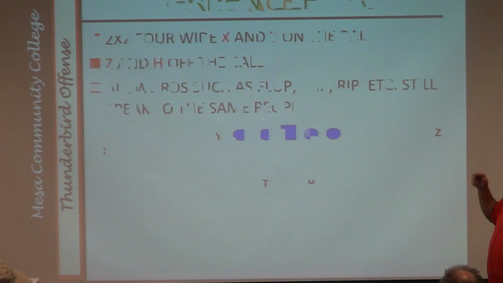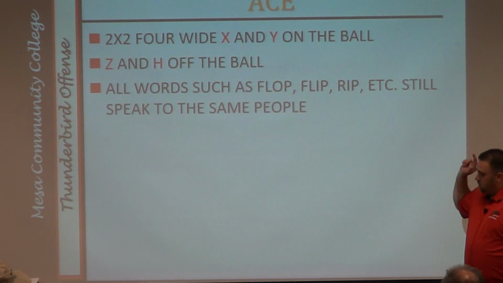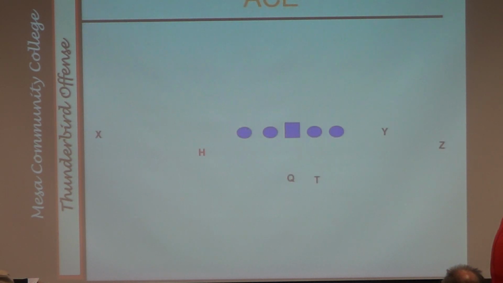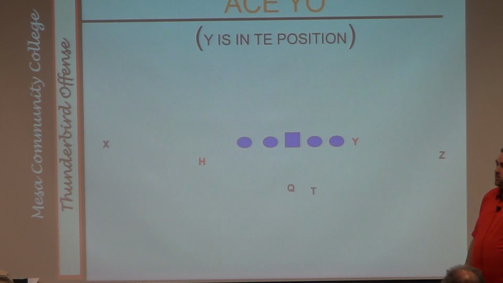They don't hear a word that speaks to them. They go to where the X goes to the left, the Z goes to the right, everybody goes to where they're supposed to go anyway. Ace, this is our base formation. Okay? This is where they line up every time unless they hear one of those words.